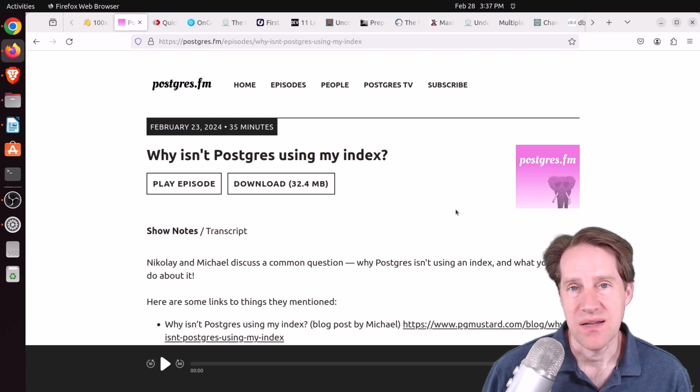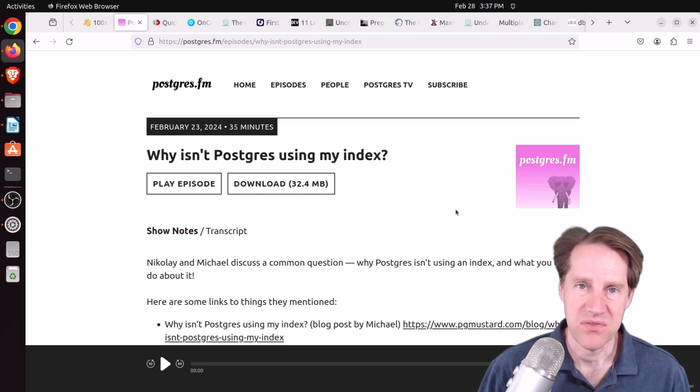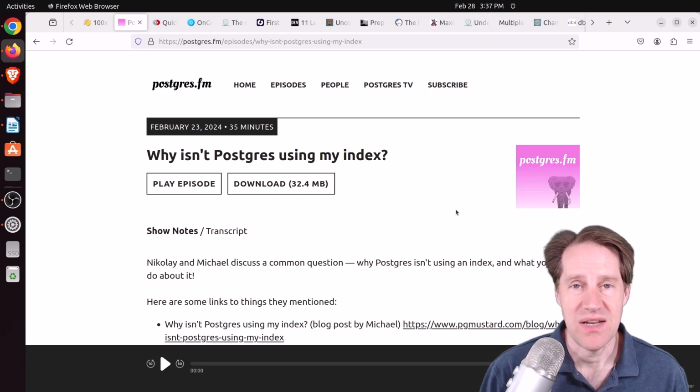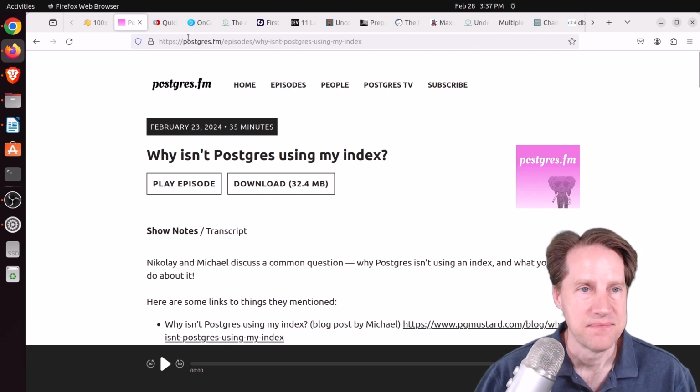Another possibility is you have an expression index, but your parameters for your where clause aren't using the same function. Or maybe you use a function in the parameters for your where clause, but there's not a matching expression index for it. So those are cases where you're not going to be using an index. But I thought this was another great piece of content, and I encourage you to check it out.